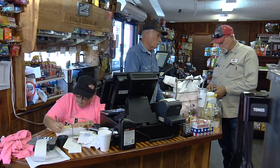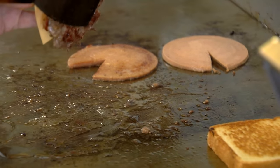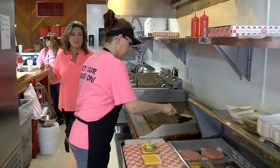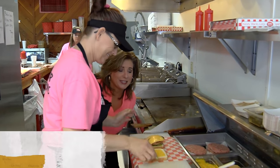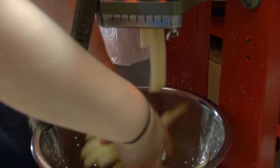Thanks to word of mouth from tourists and truck drivers, the craving for the flavor is spreading. People come from Dallas, Fort Worth, Oklahoma City — all over the country. Truck drivers have spread the word about their hamburgers. Loyal customers say it's close to home and the burgers are great. Even if it's not a burger you're craving, these folks can hook you up — you'll also find fried bologna sandwiches, fresh cut fries, and onion rings hot off the grill.